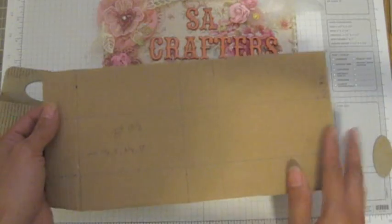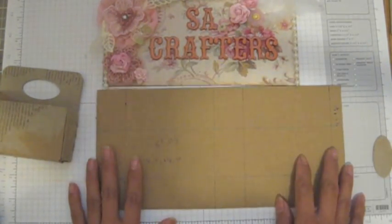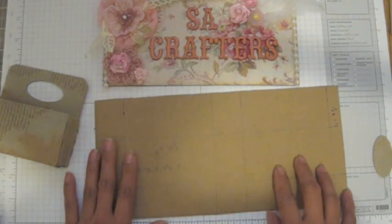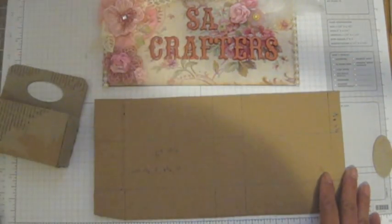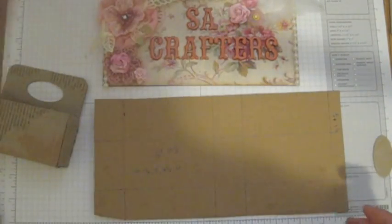So the lid on the top, this cardboard, is the same size as the pearl box I made that you guys remember. See this part, I haven't decorated anything yet on this one.